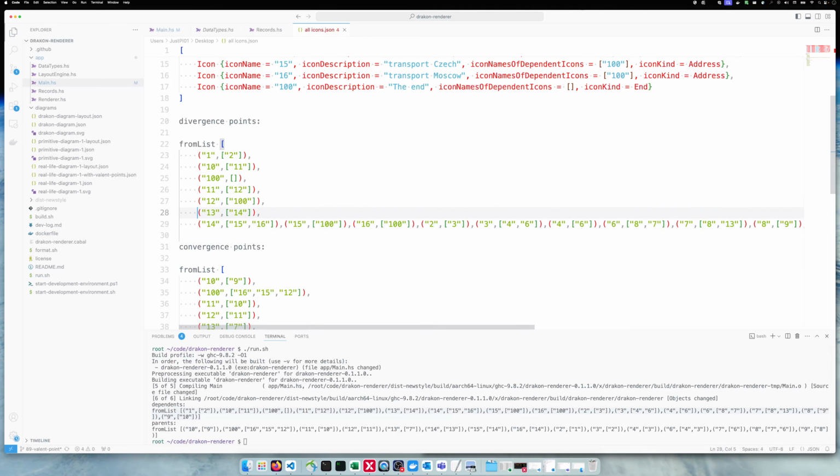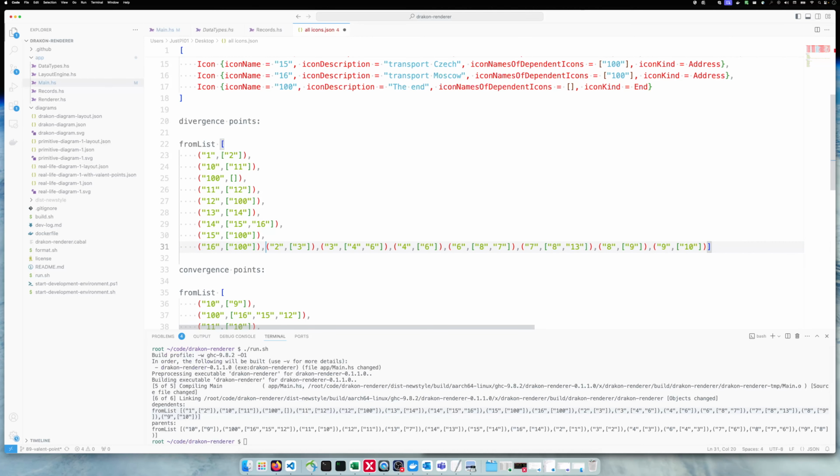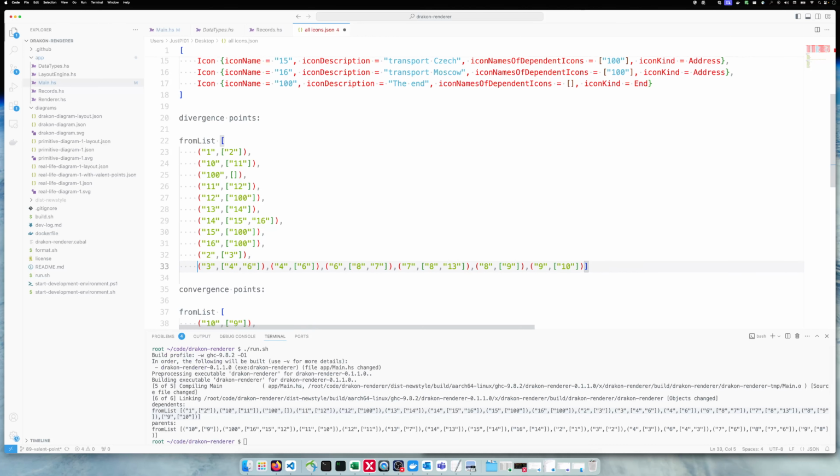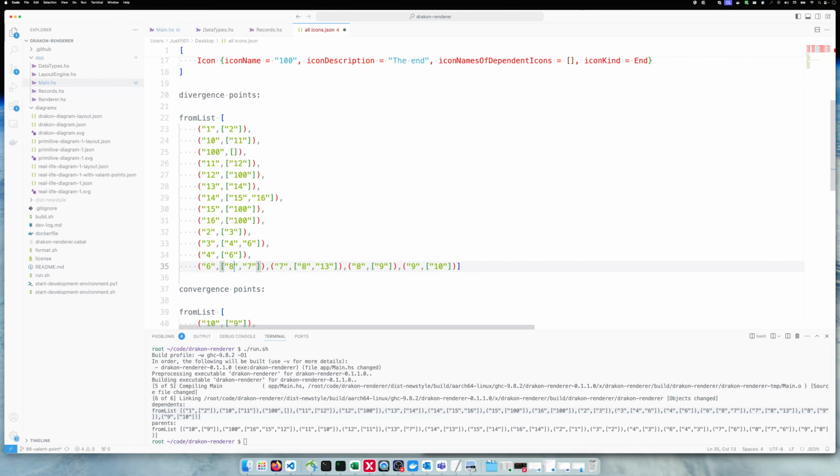Okay, so 2 is a dependent of 1, that's correct. 100 does not have any dependence, that's what we remember. 3 has 2 dependence, 4 has 1 dependence, 4 is 6, that's correct.